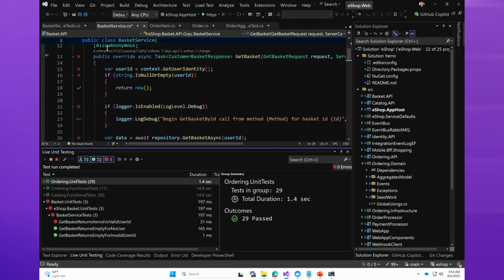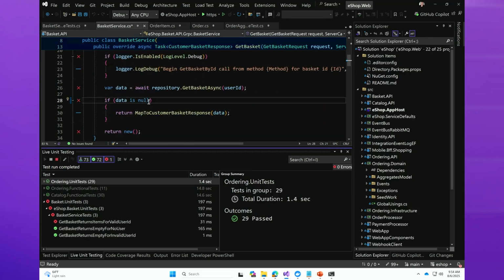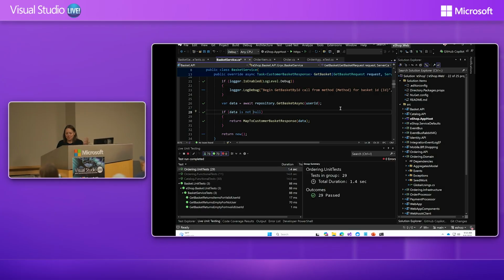So let's go back to that spot where that bug was here. And as soon as I fix it, watch in the live unit testing window, it's going to go and update it, and it immediately turns green there. So I can also do this while I'm debugging, which is super cool. It acts a lot like hot reload in that aspect of it. Nobody wants to have to stop debugging to go fix your bug and then recompile. And so live unit testing just does all this for you, and it really allows you to stay in the flow here.